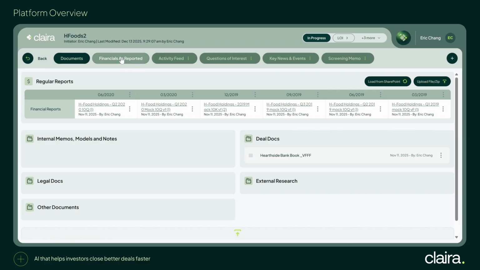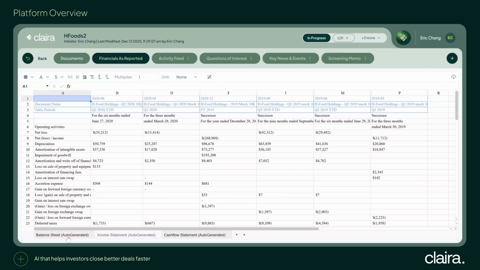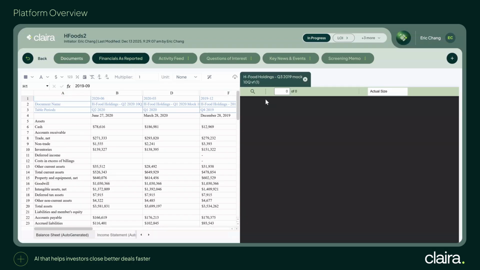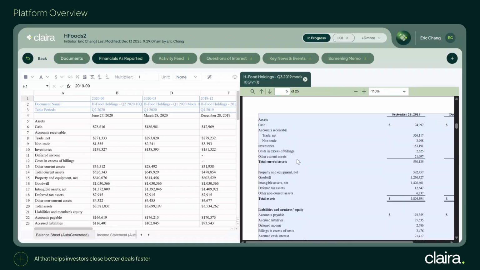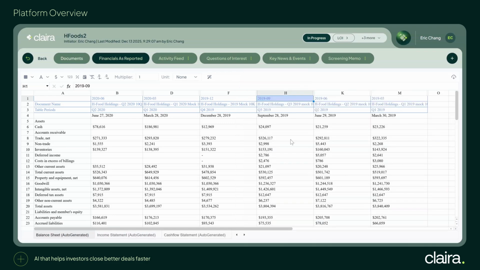The first report that's being generated by the agent is called Financials as Reported. Here we're taking the quarterly financial reports that are being shared within the platform and immediately and automatically generating a time series view of those financials. I can click on each of these rows and see exactly which table and information came from the source. But instead of having to open multiple PDF files to get to this data and information, I'm now immediately able to get an understanding of the company or the asset and get a feel for how it's performing.